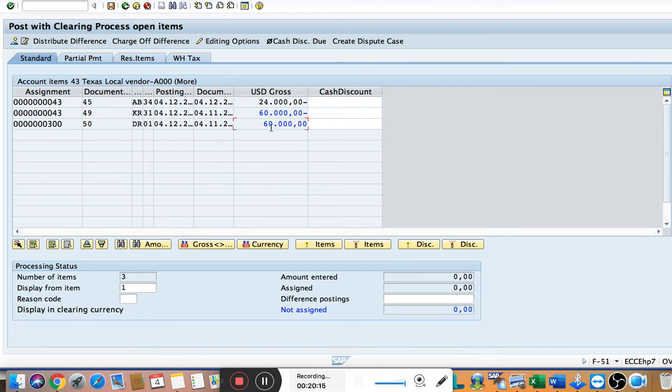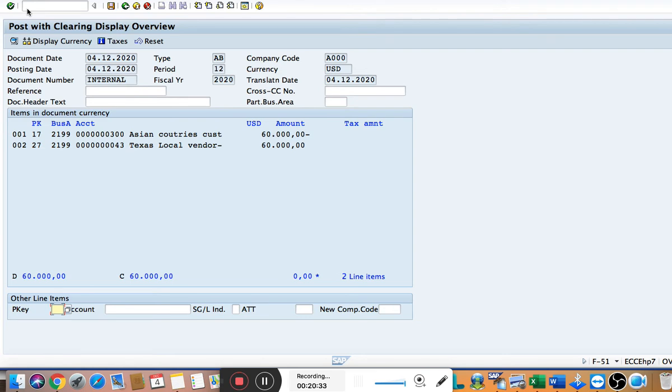Always remember, whenever you are doing the payment, this assign field should be 0. Otherwise the system will not allow you to go to the next step. So now activated. Now I will simulate this and show you how the accounting entry is triggering. This is the accounting entry. The customer is credited to the vendor account. Okay, no issue. The accounting entry is coming as expected.